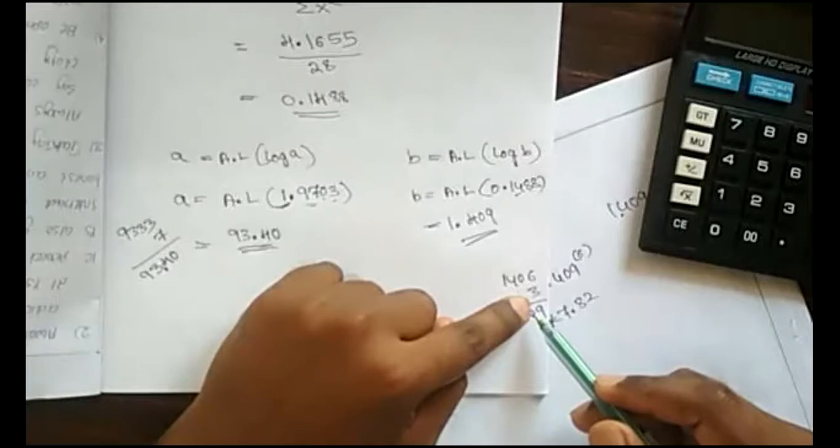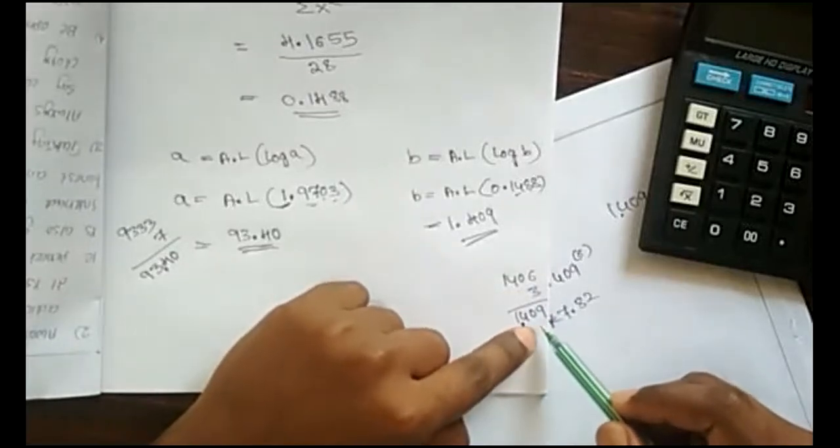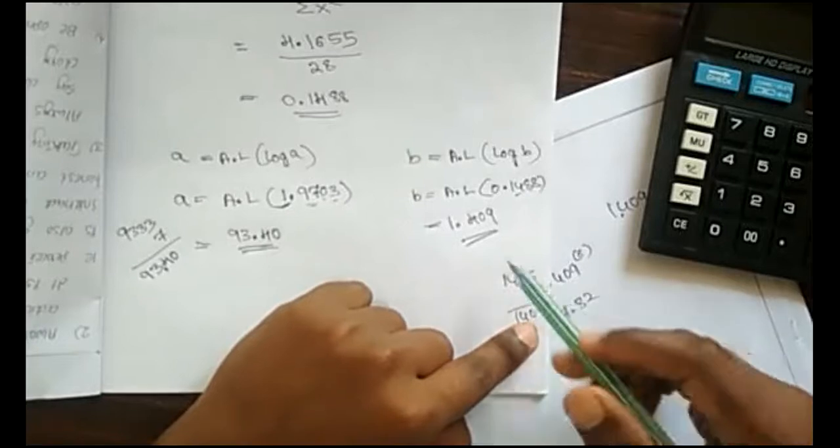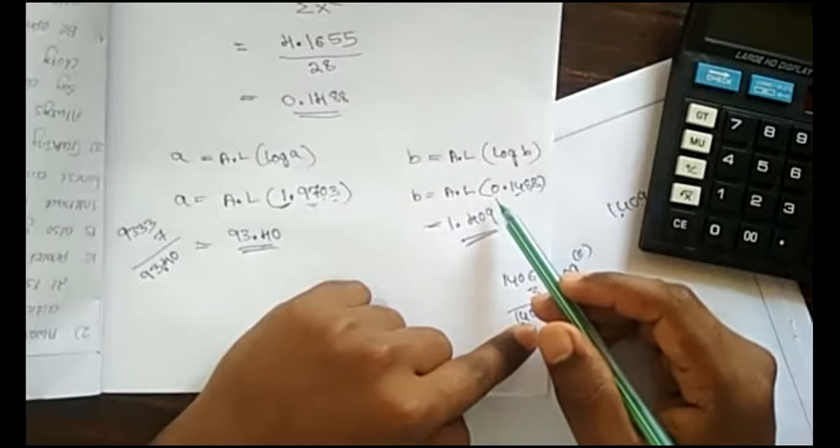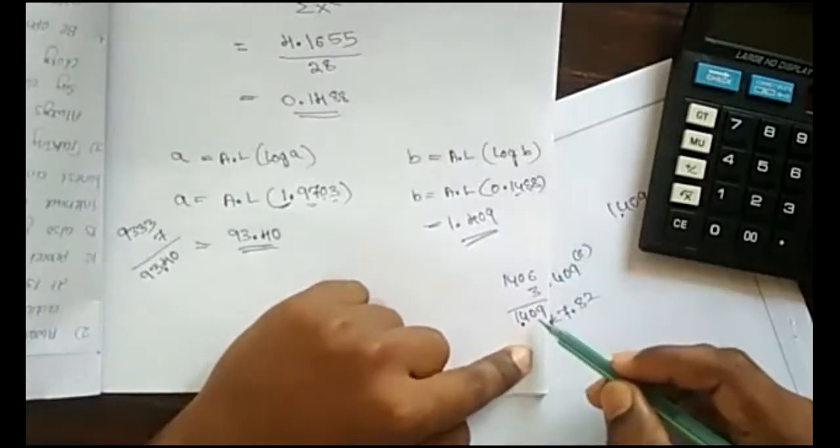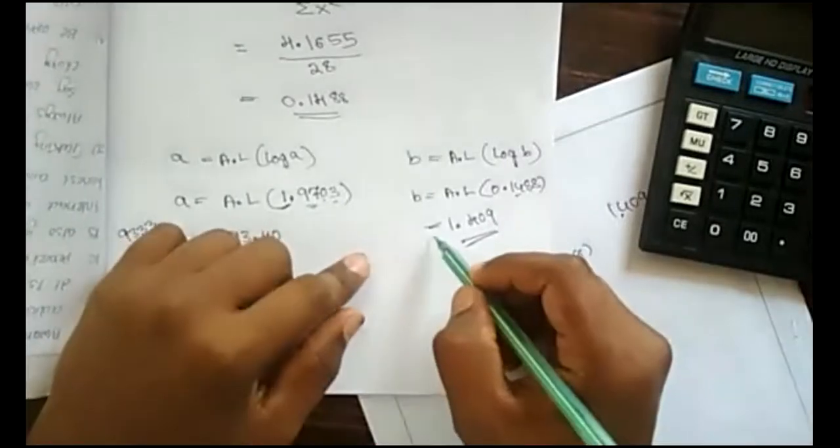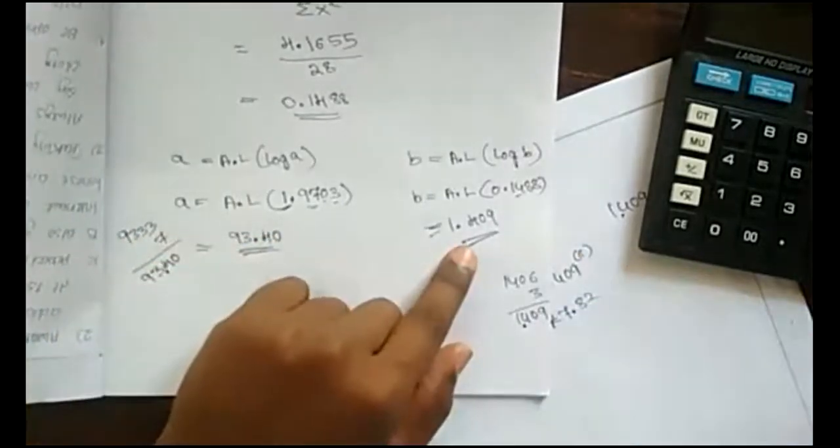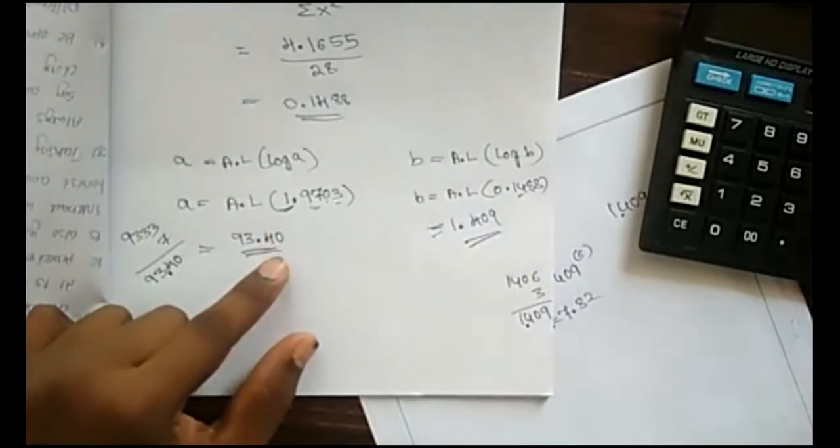And third main difference, once we add you will get 1.409 and here they stated 0, 0. So, n plus 1, 0 plus 1, 1.409. So, b is equal to 1.409, a is equal to 93.40, understood?